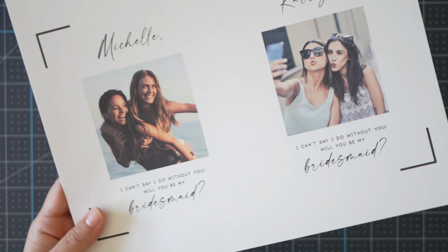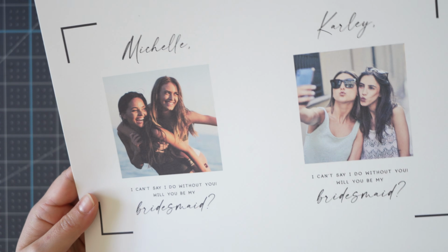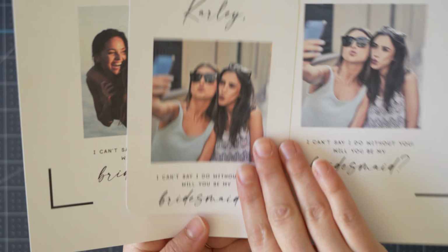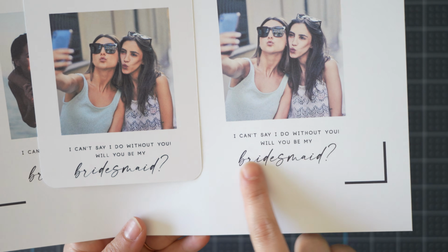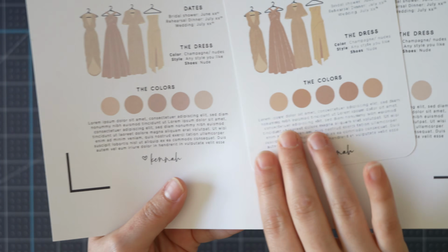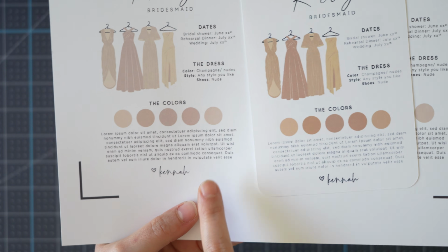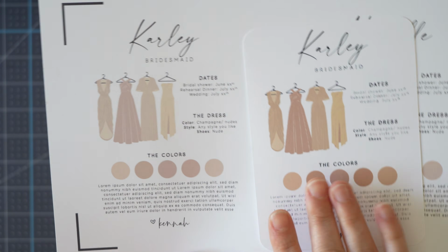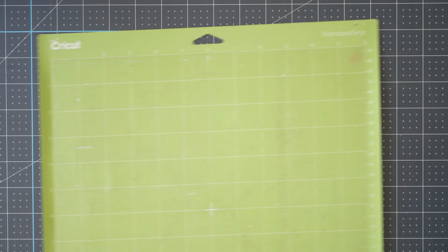So here's the print from that file that I just created. And you can see the quality side by side, this is the Cricut print. You can just see that that is so much more clear, and it's definitely really noticeable on the back with the text. So Cricut quality, and then printing it with that hack, which I know is very annoying that you have to do that big hack.